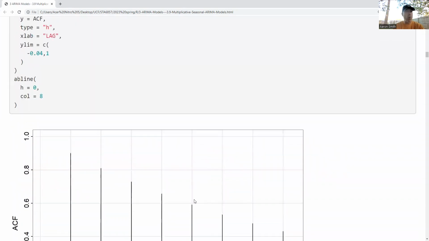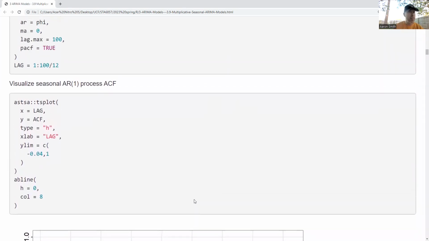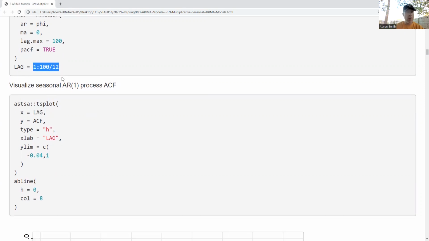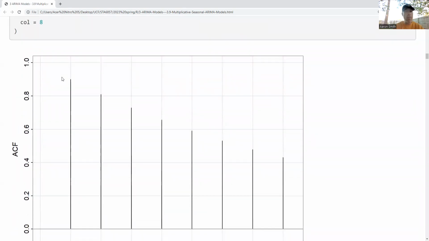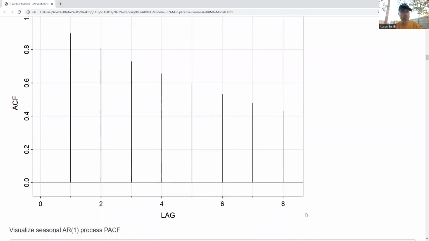Now, something that's important with this is that I put down the lag in multiples of 12. And so I've got 0 in between the decreasing ones. So here I've got 0 ACF, 0 ACF, 0 ACF. These are denoting like the year difference. First year, or 1 year difference, 2 years difference, and so on.